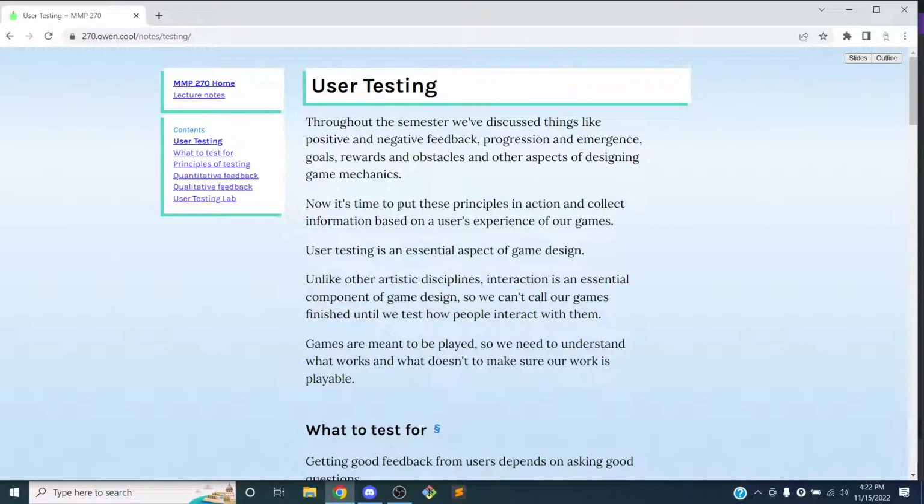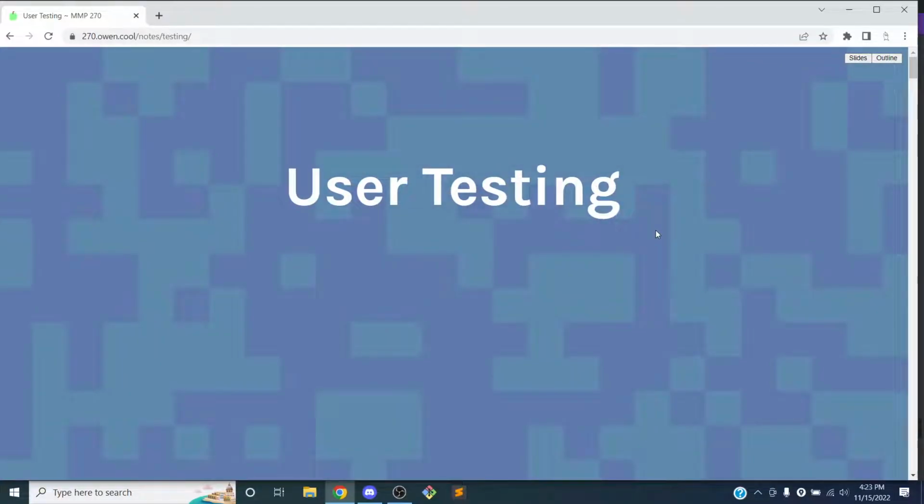So we want to talk about user testing, and I'm just going to go over some basic concepts first, and then we'll look at how to create a simple form using Google Forms. We'll get into that in a little bit. I'm sure you guys have Google accounts, but if not, you can make one, or there are other ways you could create a form. But anyway, let's talk about some of the basics of user testing first, and then I'll go over creating a form, which is pretty easy to do.